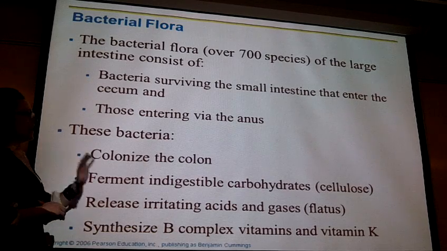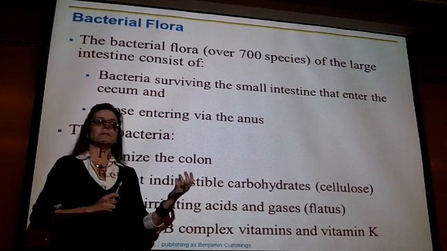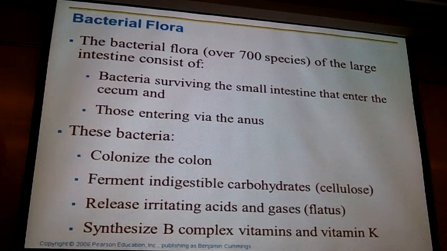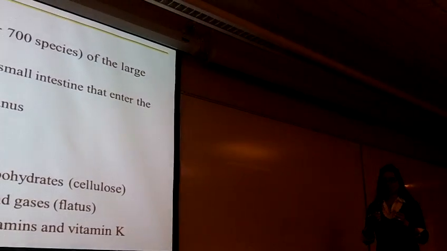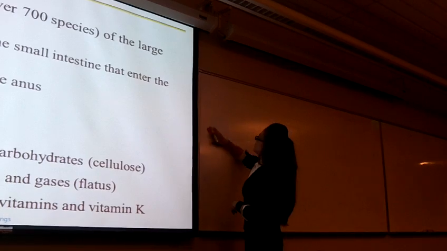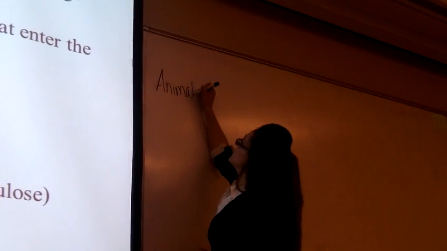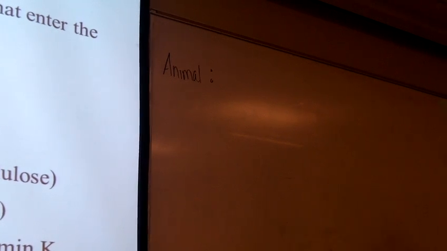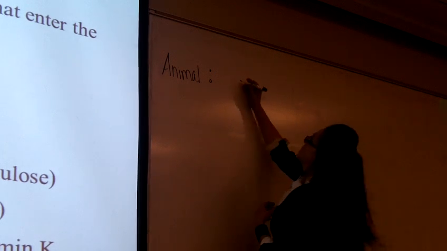Now, these bacteria also can digest some types of carbohydrates that we don't have enzymes to digest. So if we just review this. So if we think about carbohydrates, big carbohydrates, or polysaccharides, there are basically 3 different types that we're consuming. So first of all, for animals, when animals store their excess glucose, and this is any animal, whether it's humans or any other kind of animal, when we store our excess glucose, what do we store it as? Glycogen.